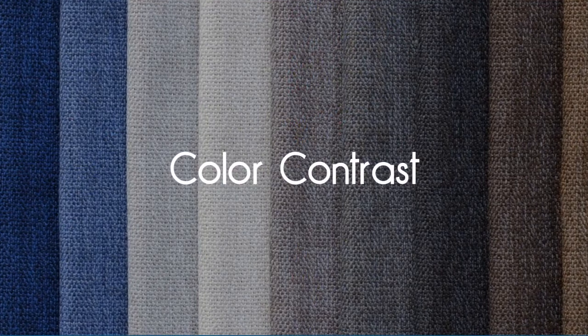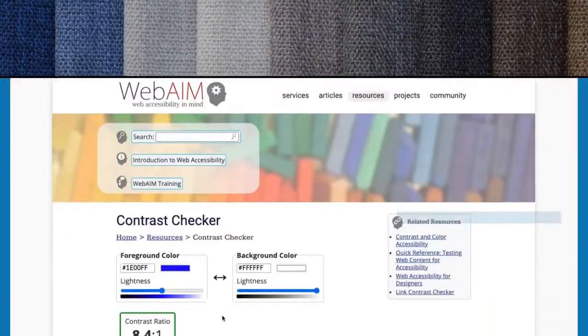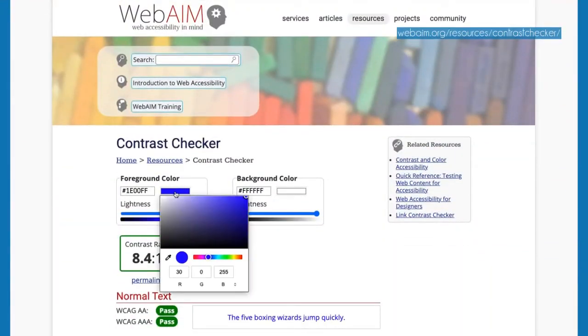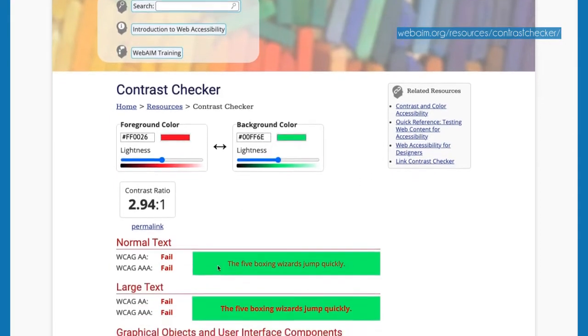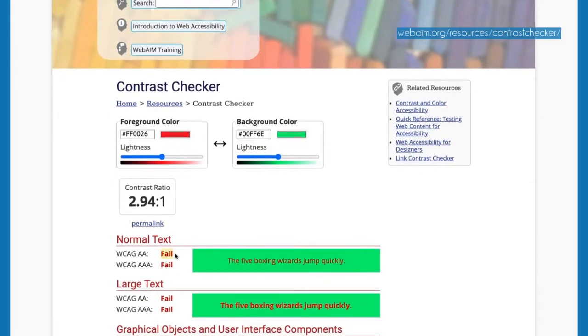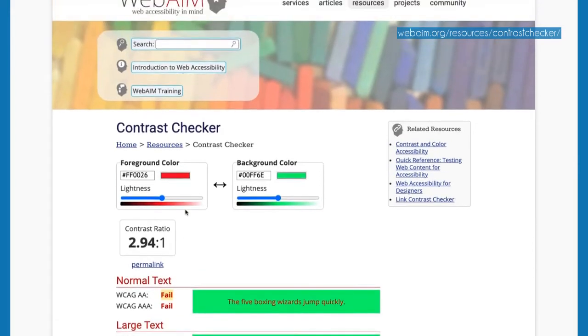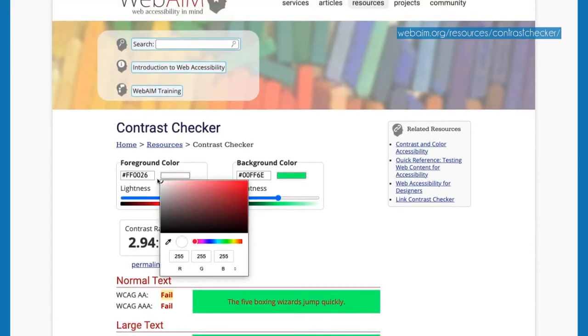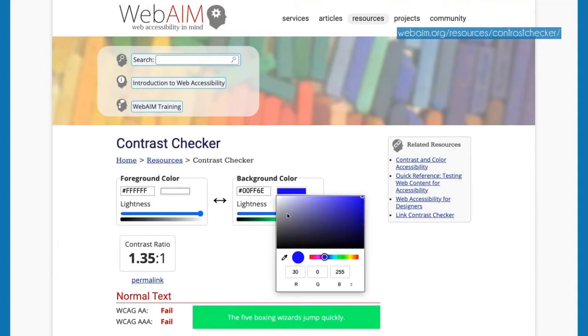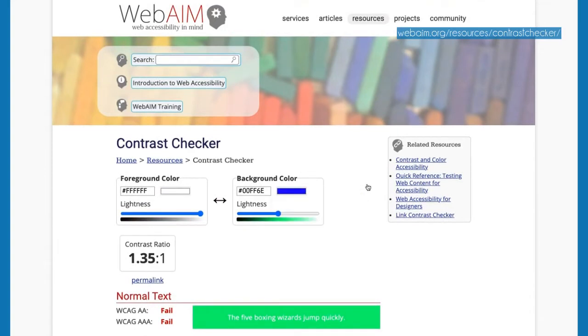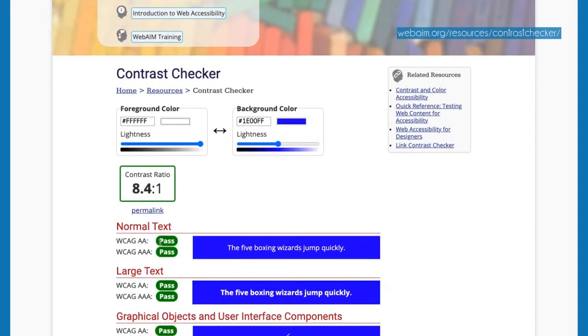Color contrast. A simple and effective way to improve the overall accessibility of your website is to check if the color contrast of your website is Web Content Accessibility Guidelines compliant by using the WebAIM Contrast Checker website. If you find your color combinations aren't passing with flying colors, then it's time to update the design of your website. Having good color contrast will not only make the site easier on the eyes, it will also make your site easier to use for visually impaired and colorblind people.